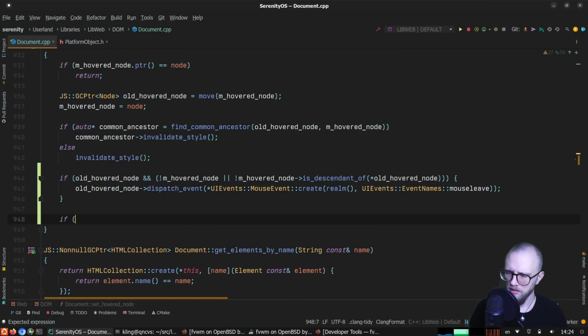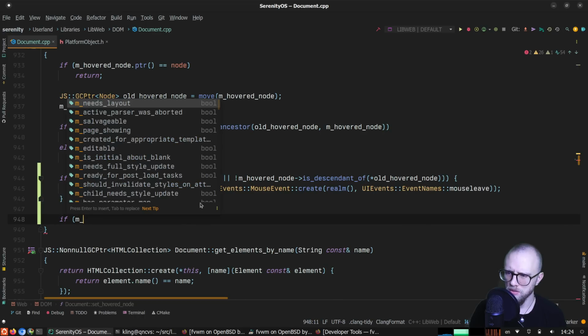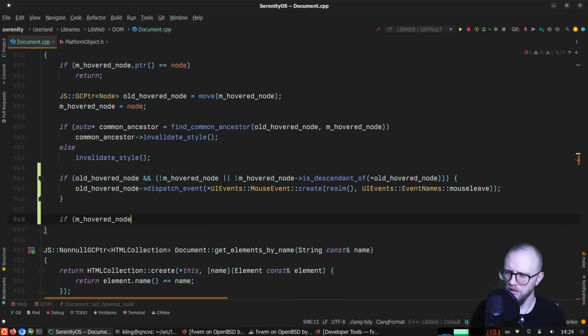And then we need to dispatch mouse enter on the newly hovered node, I guess. So if we have a newly hovered node and either there was no previously hovered node or, let's see.